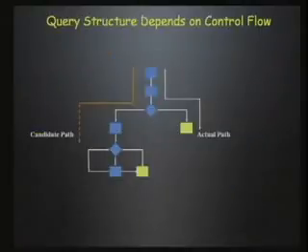So what we've learned here is that the query structure depends on the control path that's taken. If the program takes this control path, then for this query location and for this path there is a particular query structure. And if the program takes another path, then there is a different query structure. So it depends on the control path taken by the actual input.